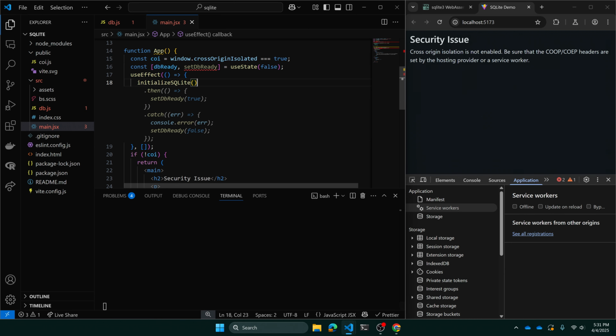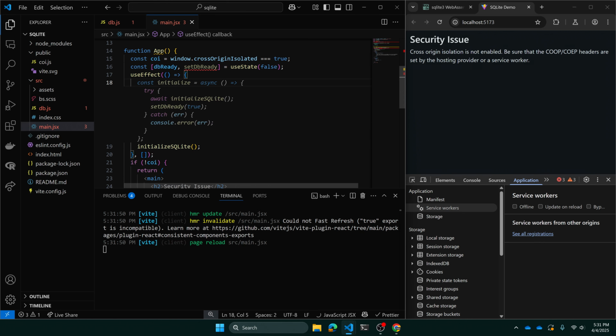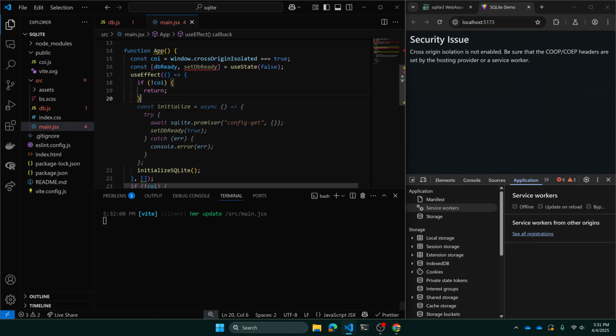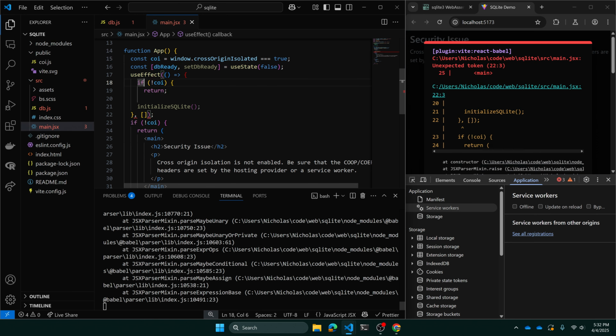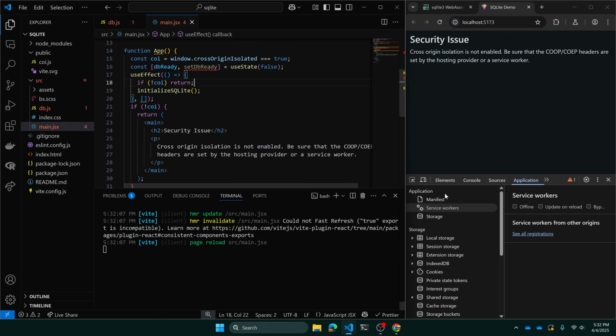We can just initialize SQLite on mount. But of course, we don't want to do that if COI is false. So if not COI, then we will return, and otherwise we will initialize SQLite.